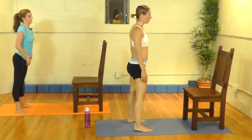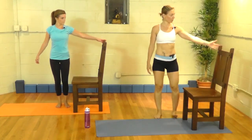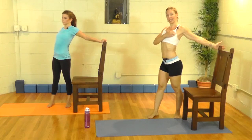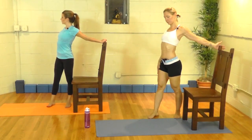Let's grab a chest stretch here. So you can face the side of your chair, press the left hand or the right hand in, depending on which way you're facing, and then twist away from the chair to get a pec stretch in through the area of the armpit. You can do this on the wall if you're not feeling it here.